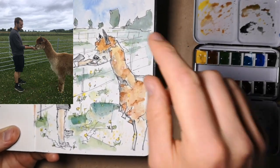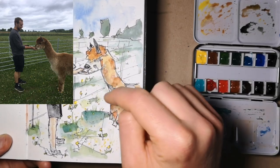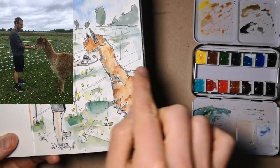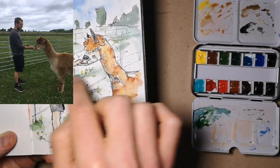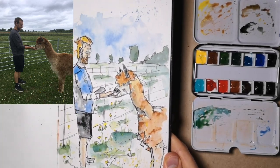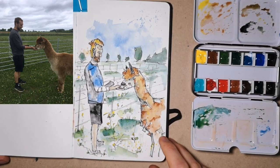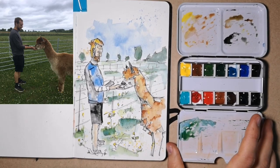And all we did, I can't say I've ever drawn an alpaca before actually, but all we did was focus on the shapes and the proportions and use simple measurements. Where does the chin end? Where does the back begin? And by looking at those little reference points and then adding in some fun colours, we get quite a cool little image. So that was my sketching animals and people, and utilising a totally inappropriate palette, but with a good fun effect.